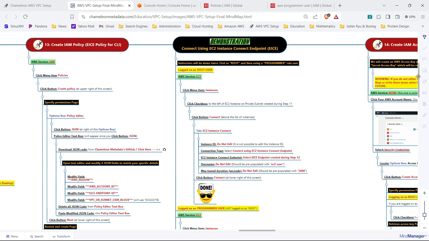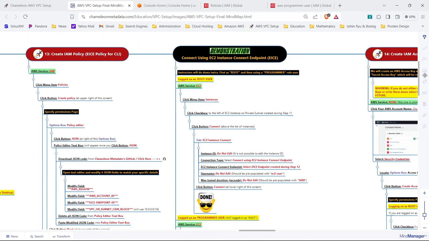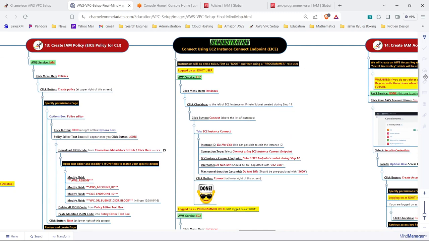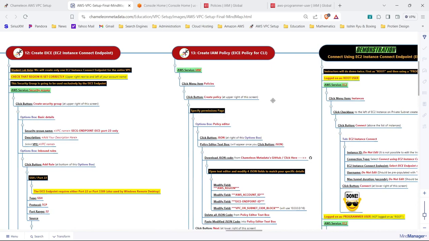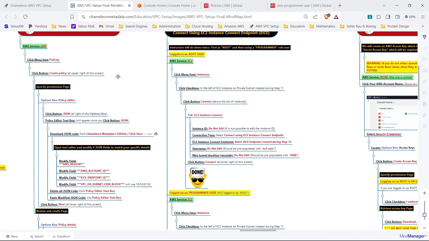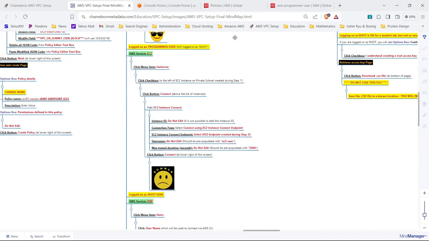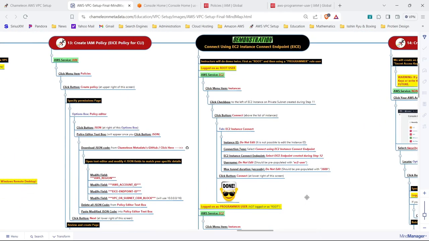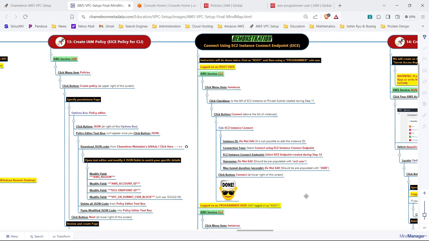As an extra special bonus section, remember at the beginning I said I've seen a lot of shortcomings in the VPC tutorials. Well, a lot of them do a neat little trick by logging on as root user, so you don't have to deal with it, and then you go on to your job and nothing works. So we're going to log on as root user and see that we did in fact create the EICE endpoint correctly. And of course that's easy as root. But then we're going to log on as a programmer and we'll find out it's not so easy. It's at this point we'll use the policy created in step 13 to modify the permissions of an AWS programmer.